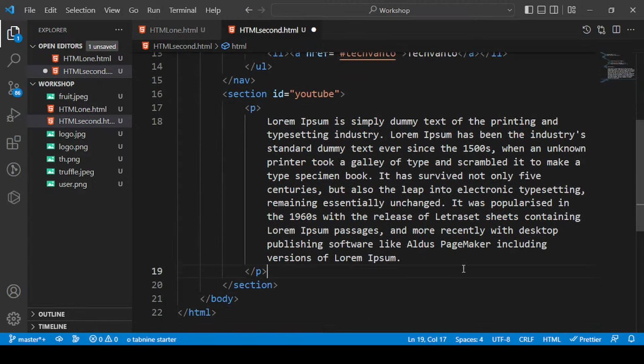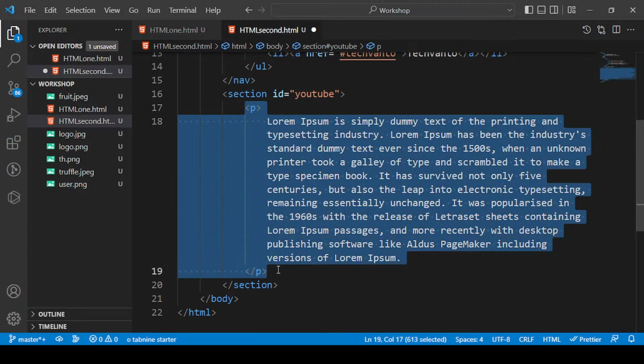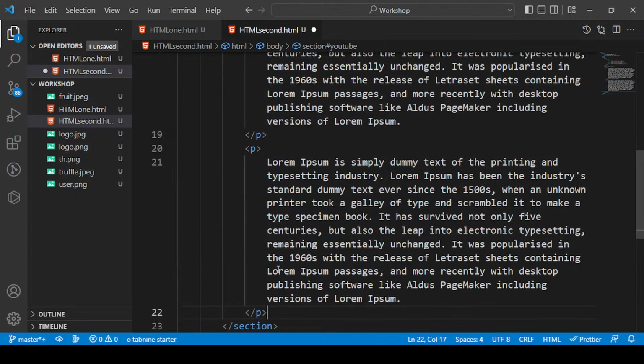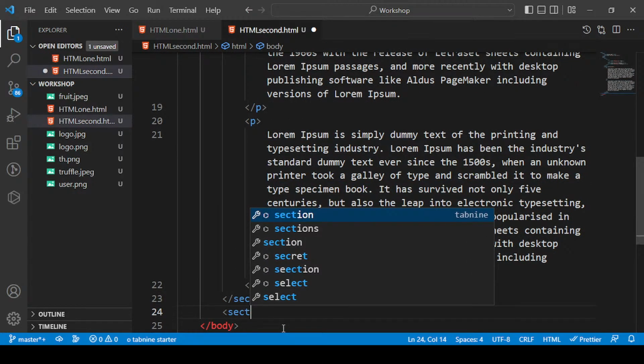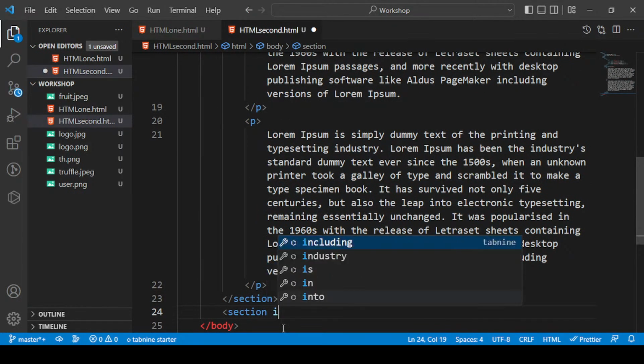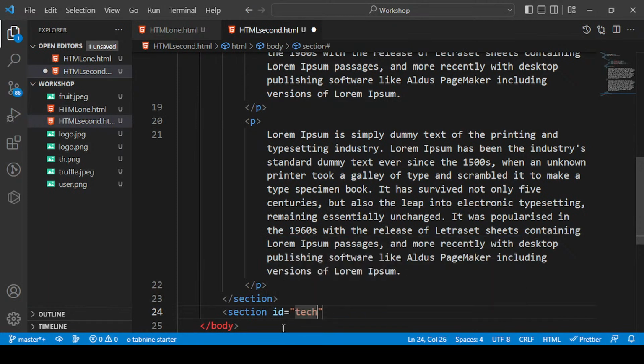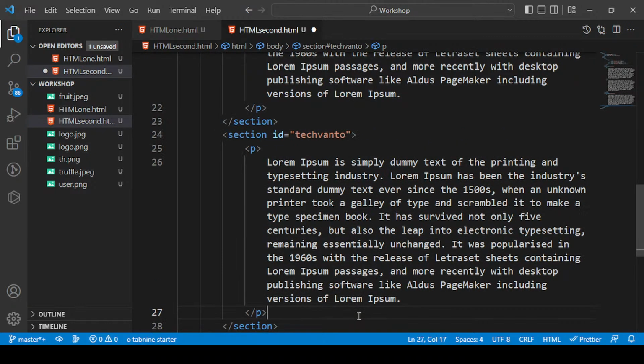Okay, and I will put the same content in the next p tag, and we'll create another section over here with the ID Techvanto. Then close this, and here you can put the same dummy text, right?